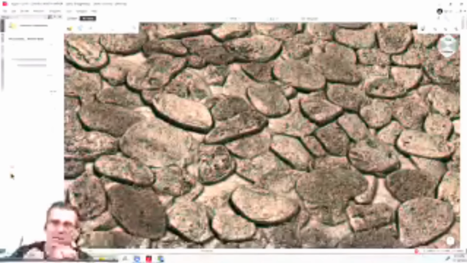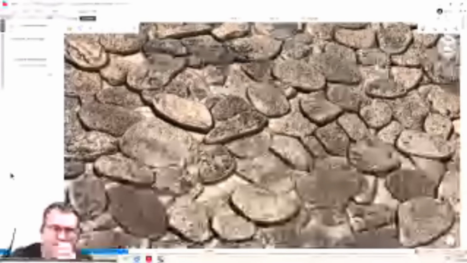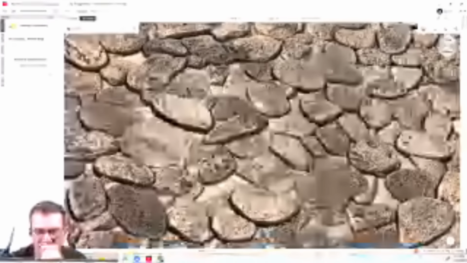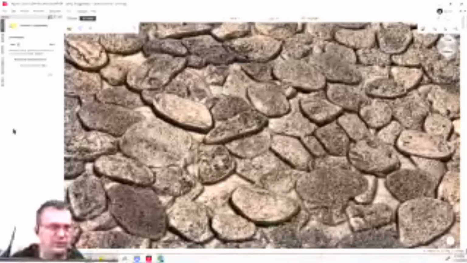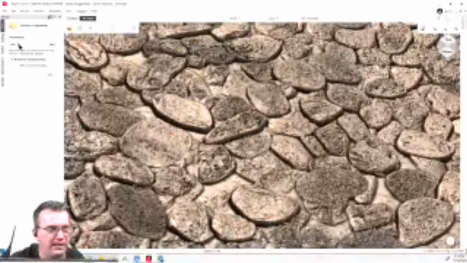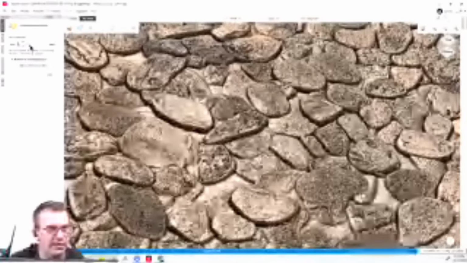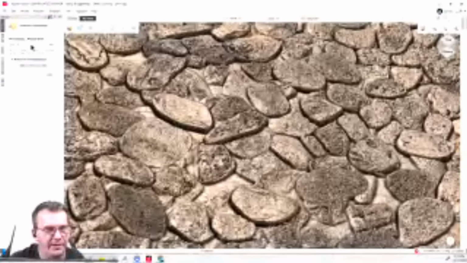And I probably could have found smaller river rock, more rounded, shapely little pebbles. I could have chosen marbles. I could have done a pile of marbles as the background image, and it would have had a little stack of marbles and all that stuff. Whatever. I want to preserve the transparency, and I want to turn this up probably about midway.